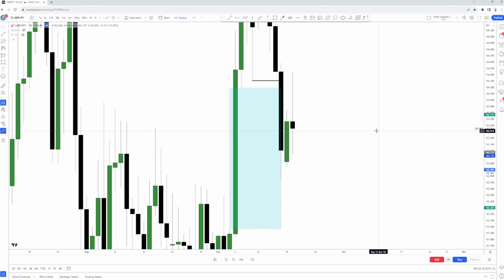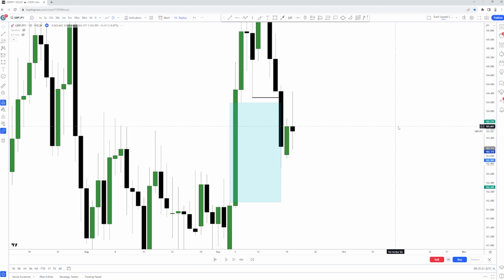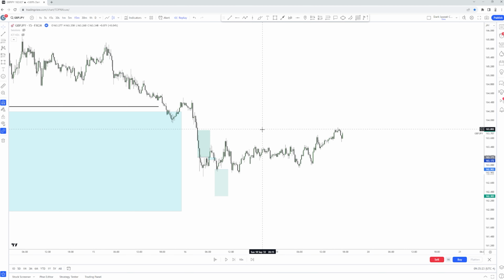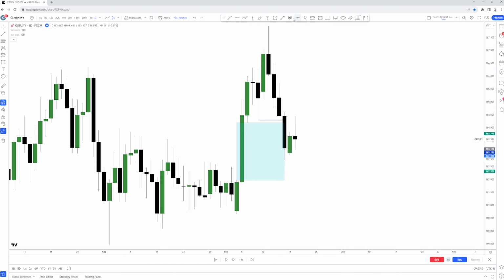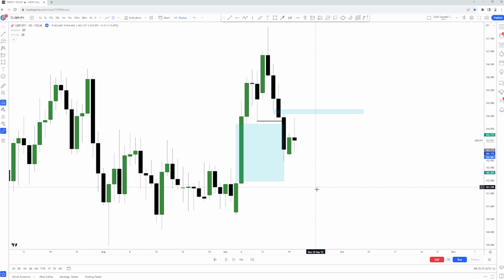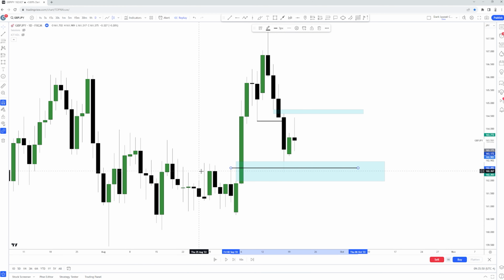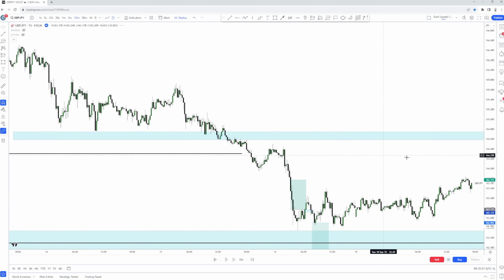Okay, there are a bunch of things that you can do. One of the things that you can do is to manage your position from these FVGs, but one better thing that you can do is to play it on the safe side and say, if price makes it back into this FVG, or if price makes it into this remaining part of the FVG, which coincides with this daily area, this daily breaker, then you are willing to see what you are going to do and how you're going to be managing your positions.